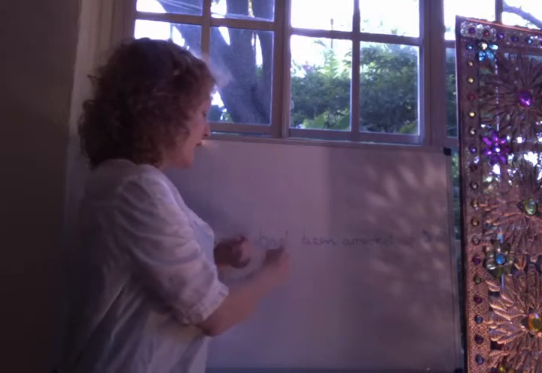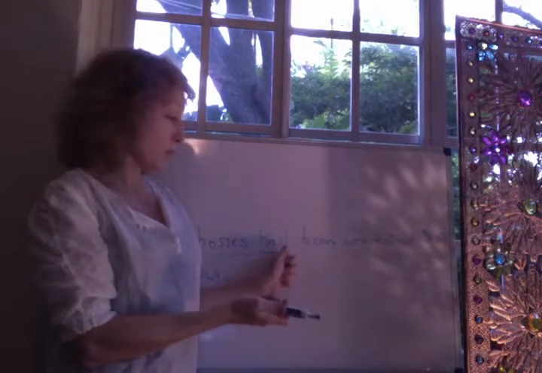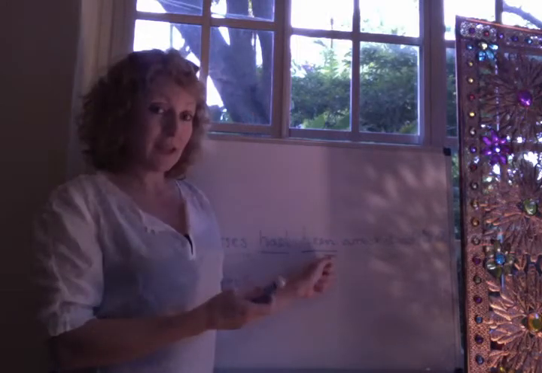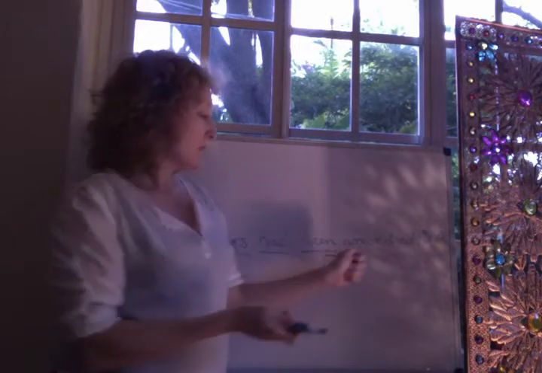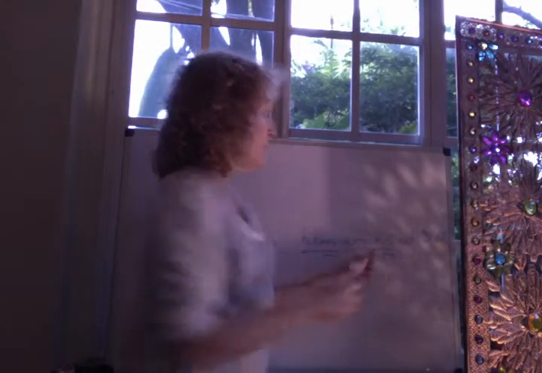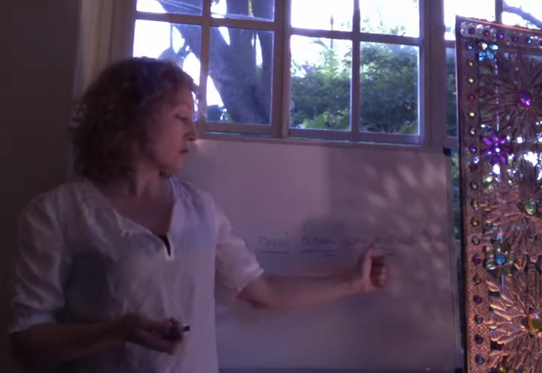So had looks like it's a verb because it's appearing in the past tense. We know that it could be the perfect form. Been, again, looks like a verb because it's appearing with the en, the past participle form. So that's going to be included in the verb group. Arrested, this also looks like it could be a verb because it's got the ed at the end, required by the verb be that occurs before it.